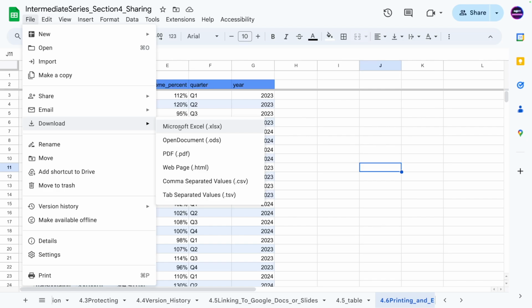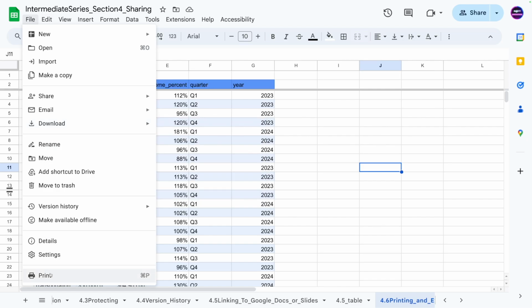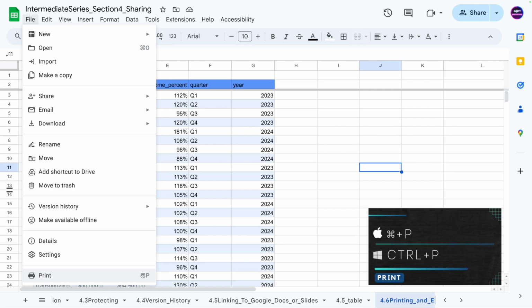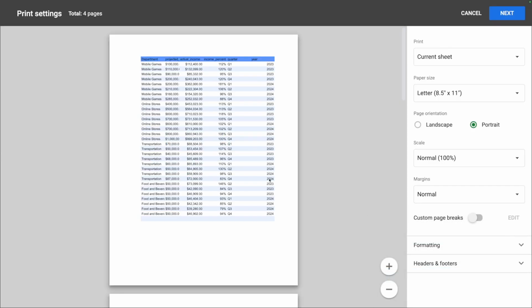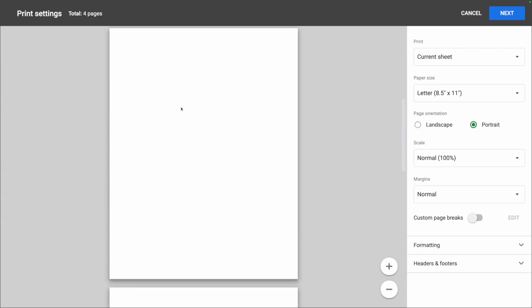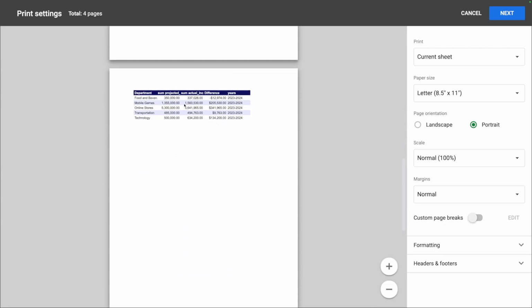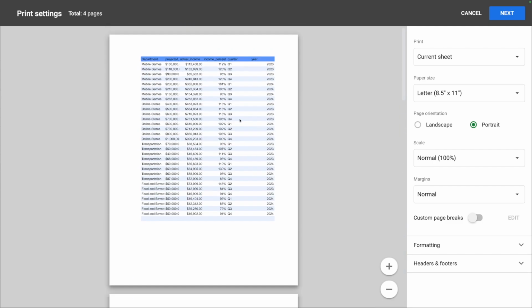The next part, and what we're going to primarily focus on in this video, will be print. You can go to File and down to Print, or you can do Command or Control P to open the print dialog. Now, in this, you can see that it has this table, some blank, has this other table, and then this document. It basically has a normal specific amount of data it can show if it's in this portrait level.